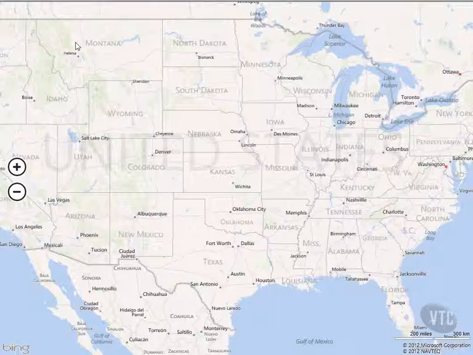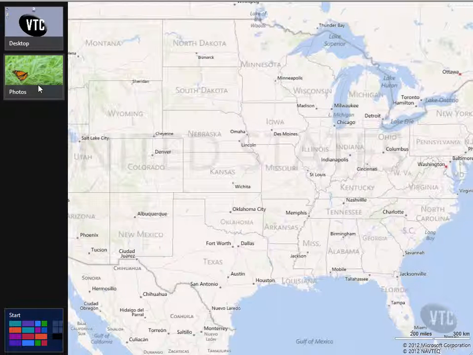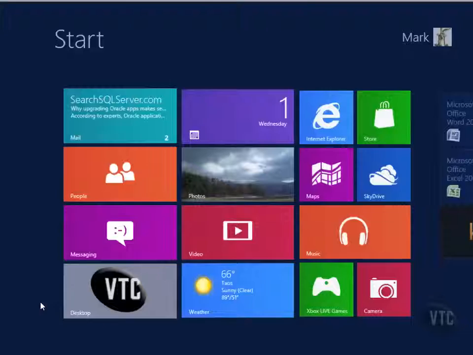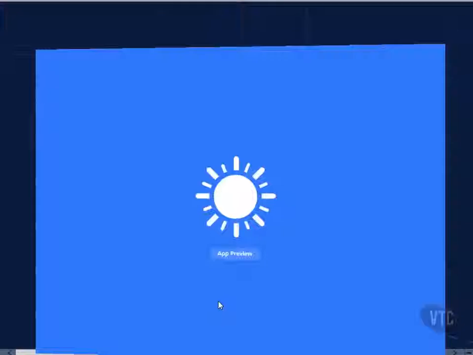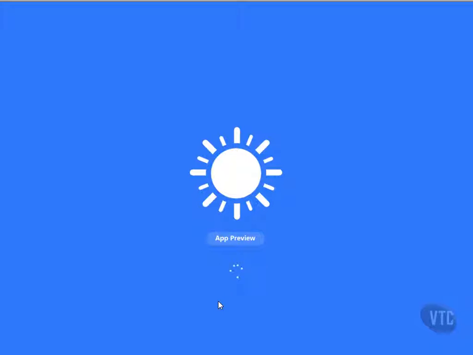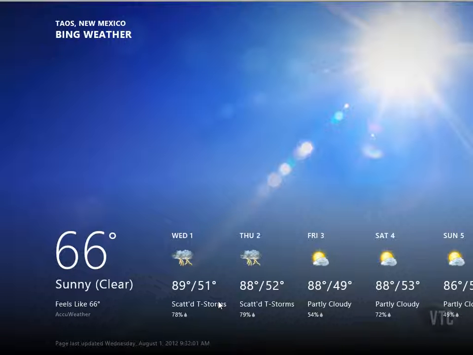And I want to show you one more thing here. If I go into an app, so I'm going to go out here and pull down, and actually I'm going to go to the start menu, and I want to open the weather back up. I just want you to see a couple of things that you can do. Once I have an app open, these Metro apps, keep in mind off to the right off the desktop is really an unlimited amount of territory.